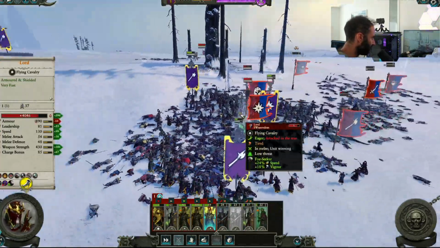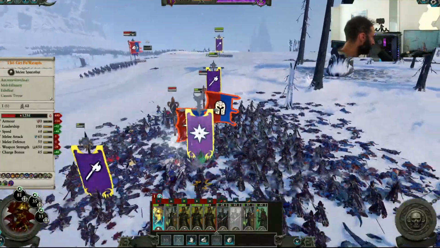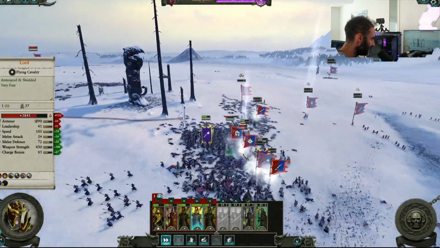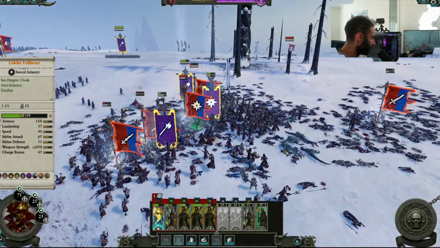We do have a surround on their lord and the Green Knight, actually, both respectively. But that does put Loke here under pressure. Do we have a little bit of an issue right now? A little bit of an issue, as it's going to be a race against time. You know, who's going to do more damage to who right here?